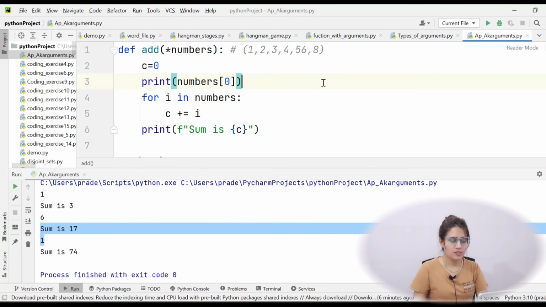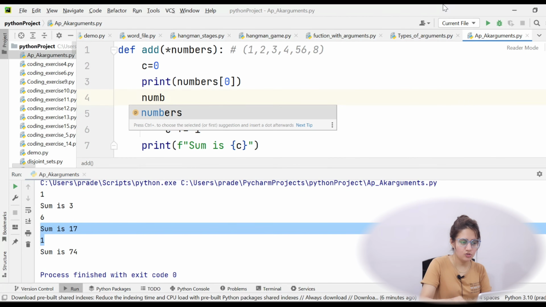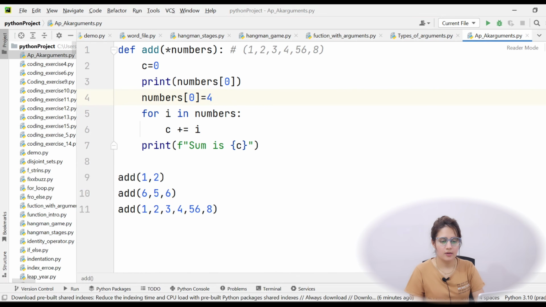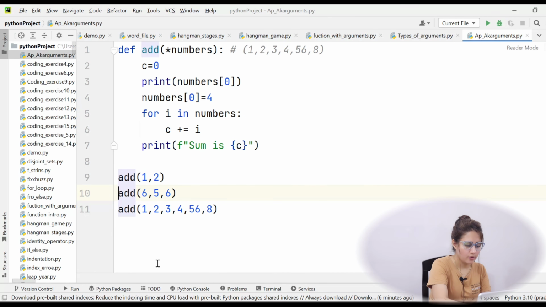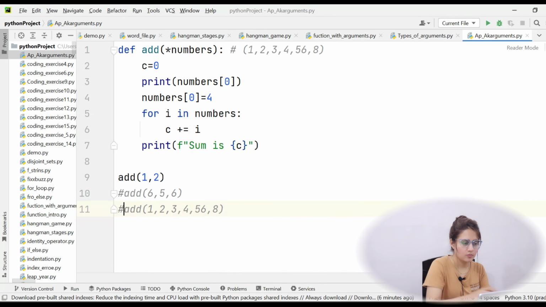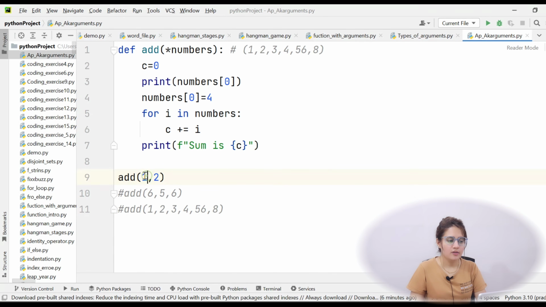If you want to change it, how to change? Whatever is at the 0th index, rather than 1 it should be 4. Suppose I call this with only one add function, and rather than 1 at the 0th index I want to change it to 4.